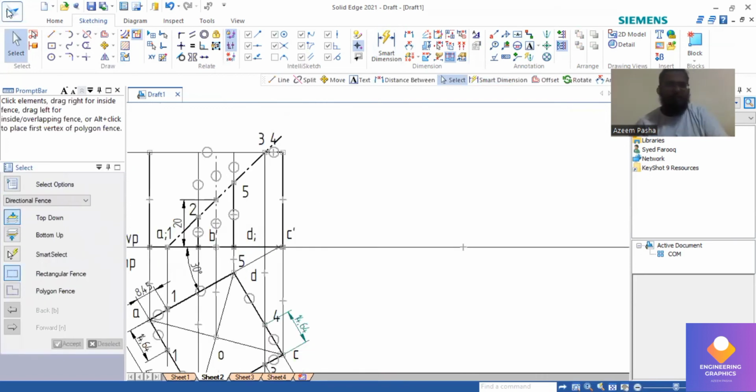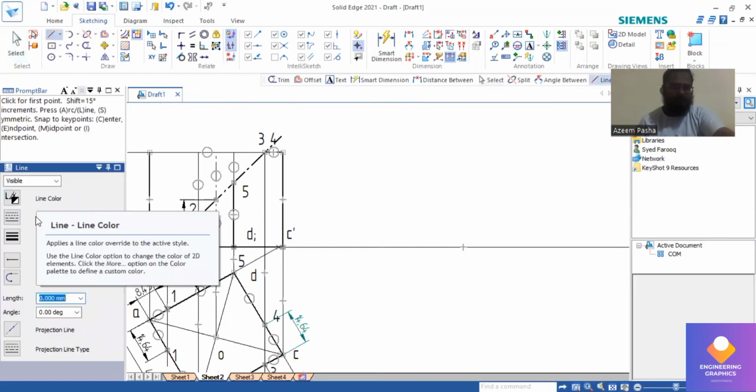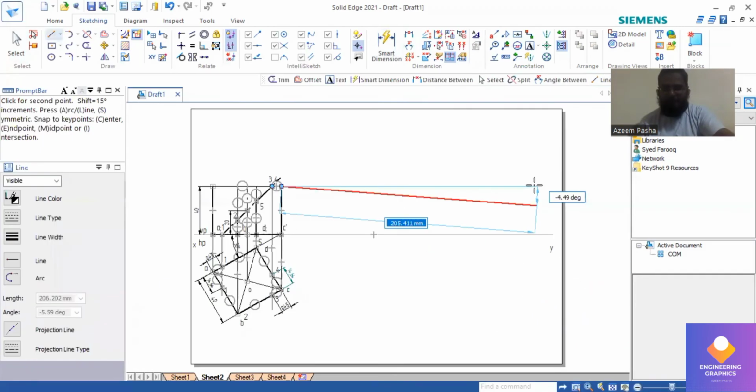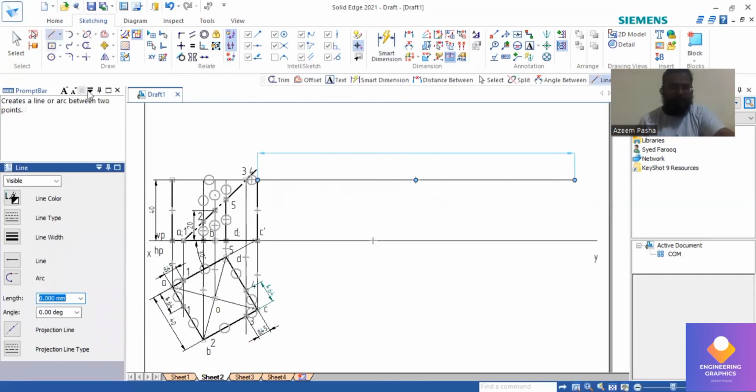Now we draw the development of this. So we're drawing a parallel thin line here, a straight line. We'll draw a vertical line here.